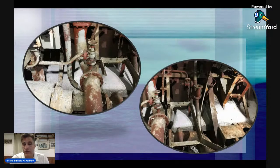These are temporary patches, right? We are inspecting these patches to make sure that there's no cracking or leaking, but that is what cement does. Over time, it cracks and begins to let liquid into the interior of the cement. So for those two areas, we are monitoring those. You could probably see the one on the right is a little forward. You'll see that pipe on the left side of the right image, which would be that pipe that's in the center of the left image.